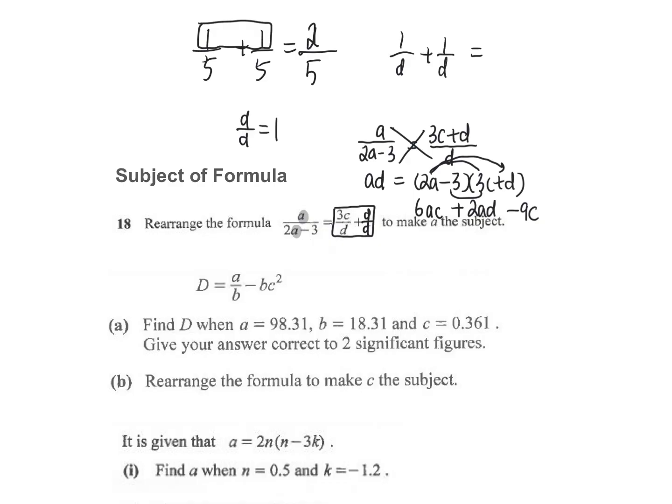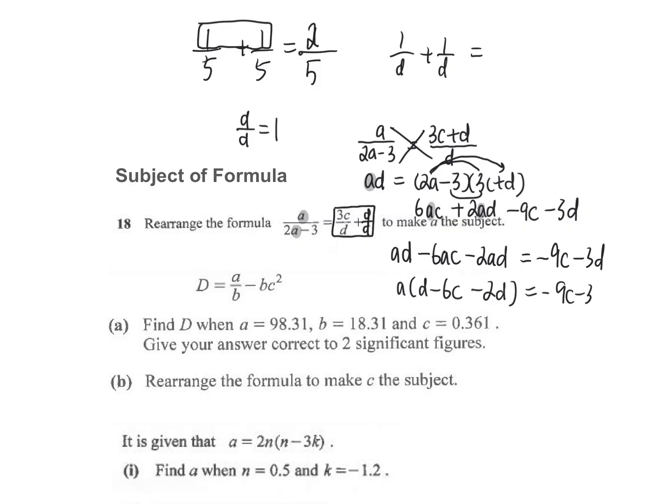So once you do that, remember the last step, group all the A's together. Everything you see with an A put together. So here got A, here got A, here got A. So shift all the A's together. Okay, take out the A. So A, leave it. Then just bring the whole thing down to divide. So keep following the steps.